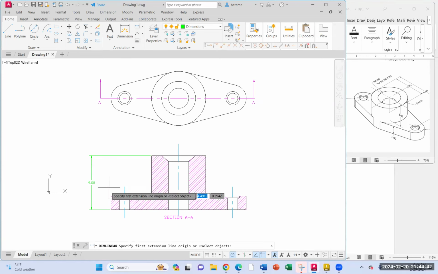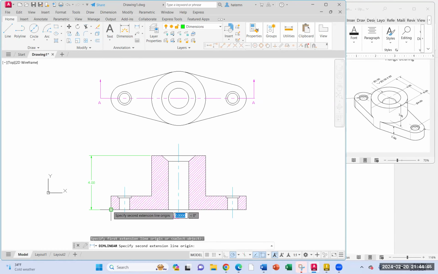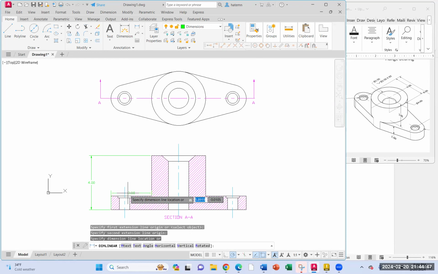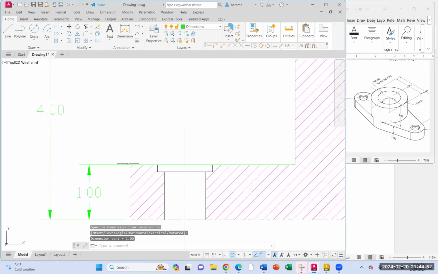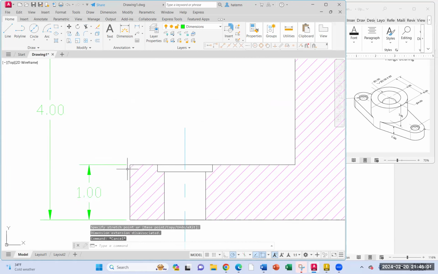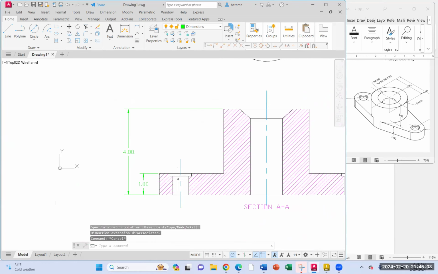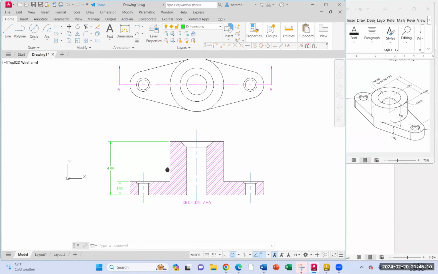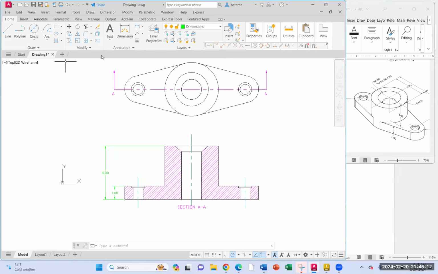Then we'll go ahead and choose our dimension. And again, we want to choose our corners. We don't want to choose an inside corner with something like this, because if you look in here, see how we don't have a break between our extension line and our part, and that's not good dimensioning practice. So we'll just pull that grip back here to the corner, and now you'll see that we have this break here. We don't need to place a dimension here because we have the overall dimension, so it's very easy to determine that dimension. We can go ahead and place our dimensions now on our top view.